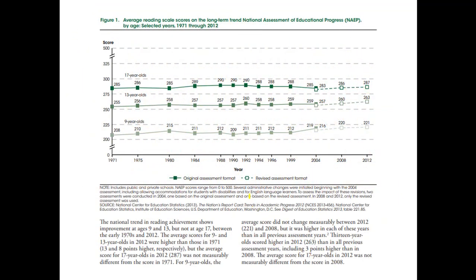So here are the NAEP assessments, and what is interesting to note here is that particularly since the 70s, we have started to see a slightly upward trend for 9 and 13 year olds, but not for 17 year olds, as you can see right here in the conclusion. And this may also be a reflection of, as students get older in high school, they're a little bit more disengaged from their parents. The younger you are, more parental involvement is more than likely correlating to those improvements, but it starts to level off as you get older into high school.